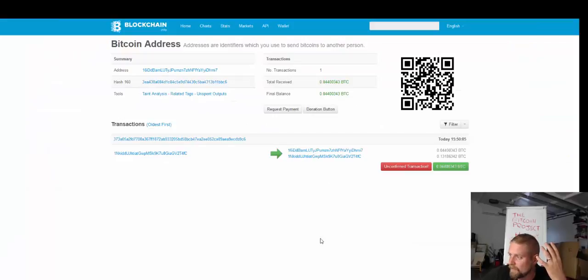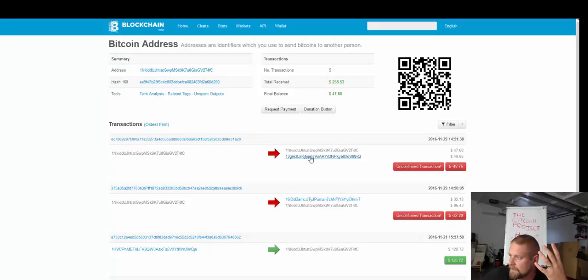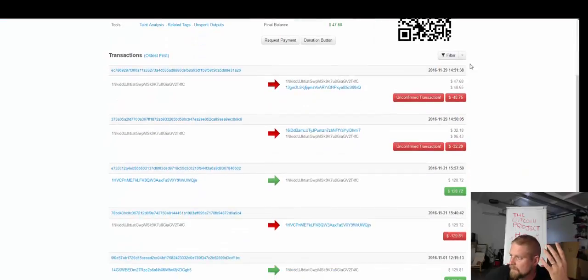Now, if I go to this account here, which was Lee's, this shows the transaction here. If I click unconfirmed, you can see how much it is. I don't know if you can see details. Okay, so it shows you all the history.